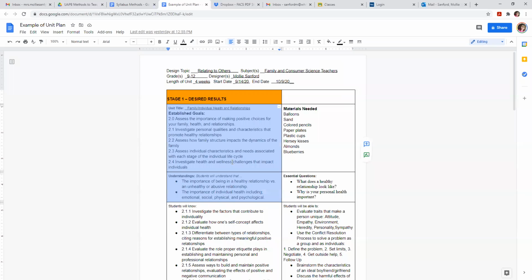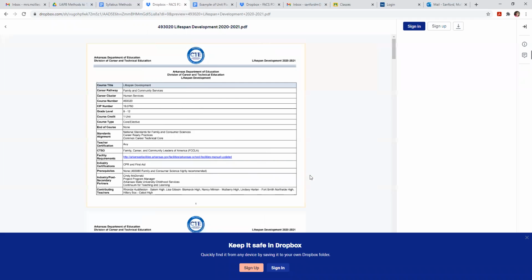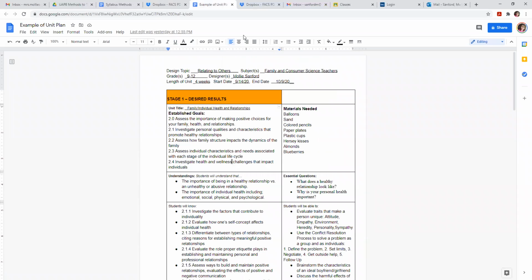to be able to fill this out, you'll need to go back to those frameworks I showed you back here. Figure out which class you want to do. That's the first step. Pick a class. Any of these classes will do. So if you want to do lifespan, you would come to the lifespan frameworks.